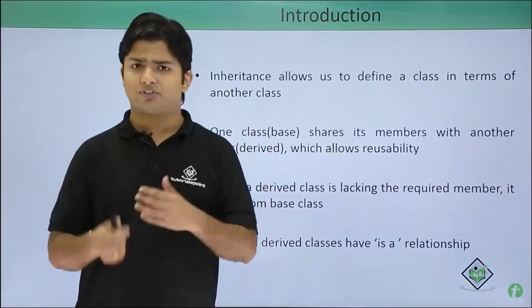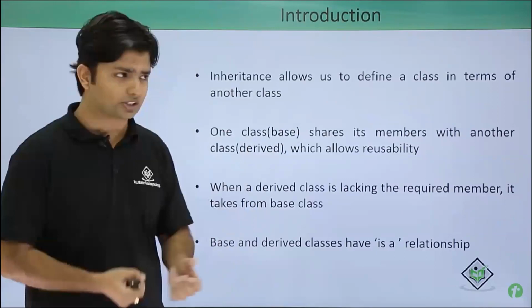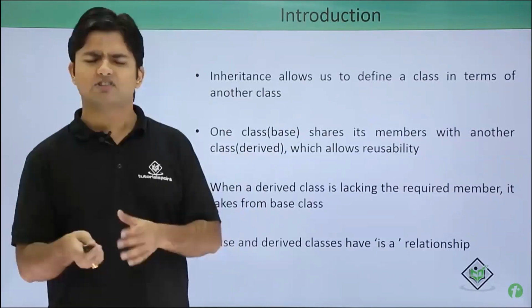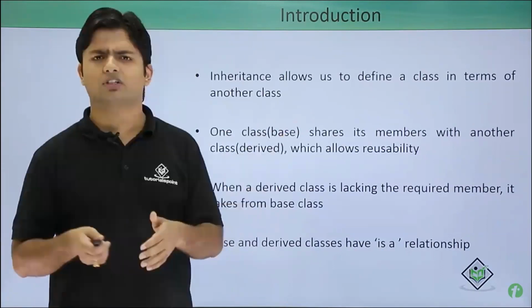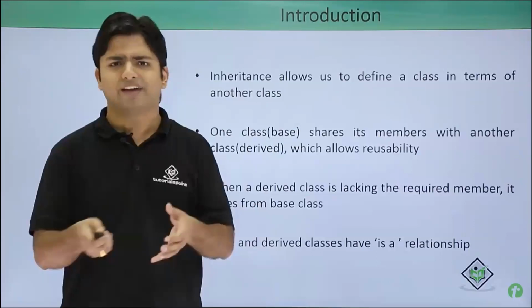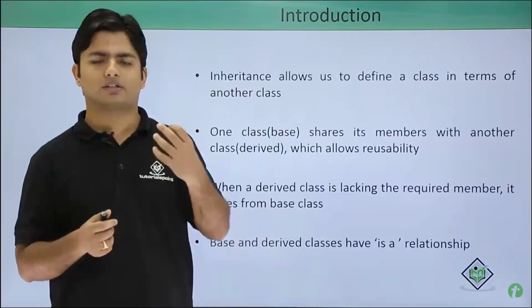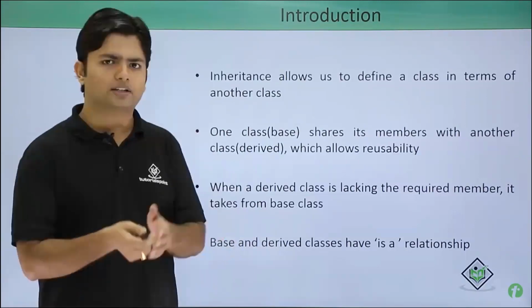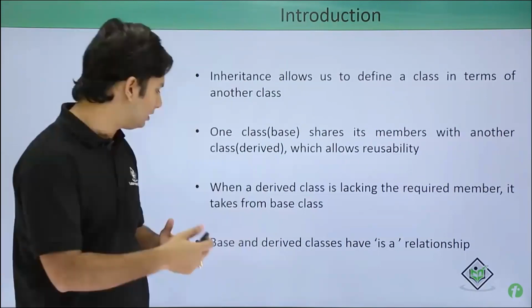The class which is giving its feature is called base, and the class which is accepting those features is called derived. In general language, we can also term them as parent class or child class. Obviously, we can see inheritance in our real life as well, where we are taking some of the features or functionalities from our parents. So this is nothing but inheritance, and here we are doing the same thing programmatically.